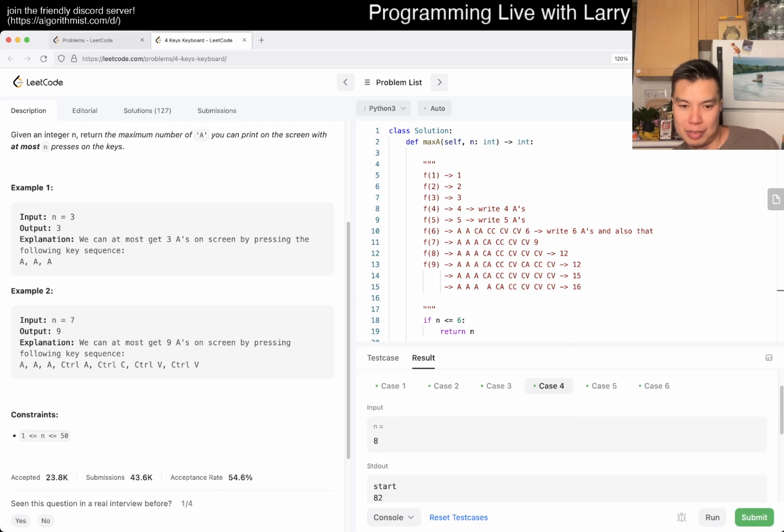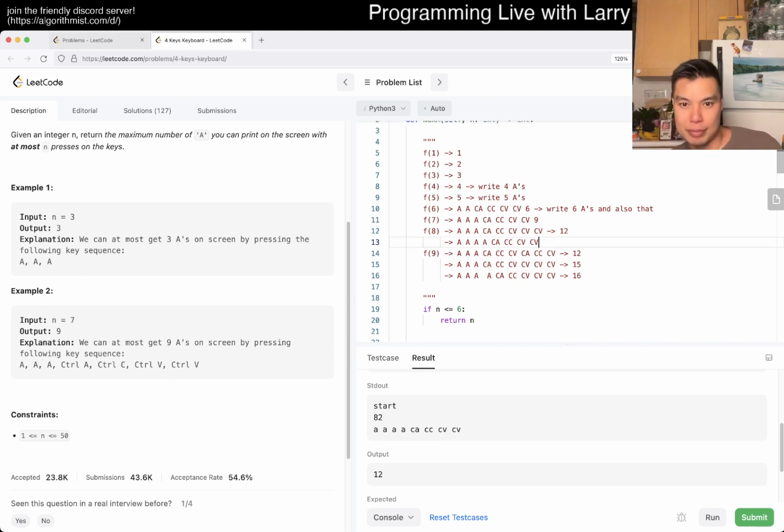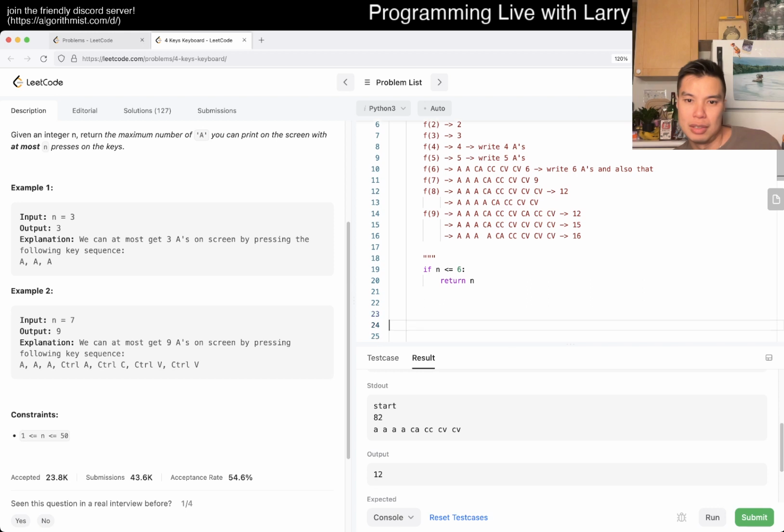I did it this way and it was fine, but apparently you could have also done it with groups of 4, and after 7 it's always going to be so. Okay, so if n is equal to 7, just return 9.